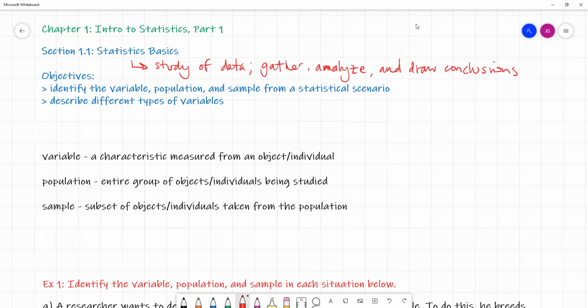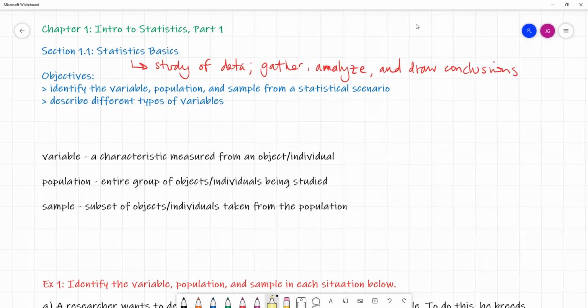And so the different parts of a study are here with these three definitions, okay? I will give you a disclaimer for this whole chapter. We are going to do a decent amount of writing, okay? It won't really feel like math for a chapter, but I promise you this is what we study in math. And in chapter 2, we're going to get into the numerical side of statistics, okay? So just bear with me for a chapter and we'll get there.